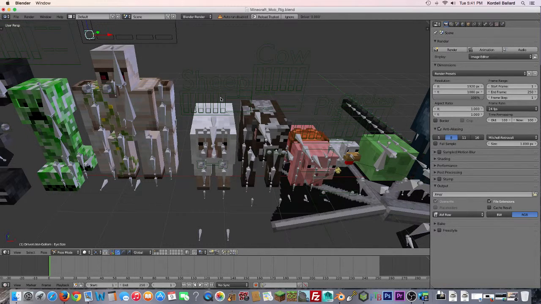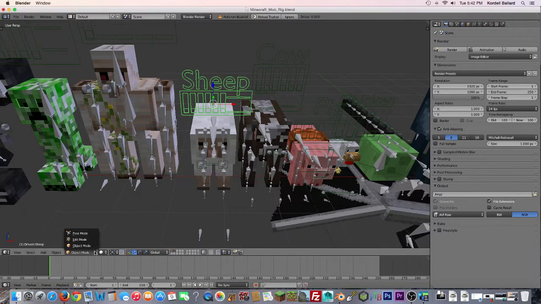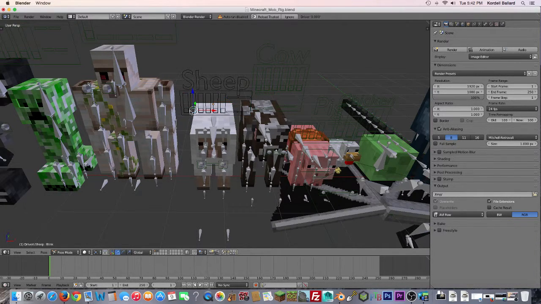Okay, we got the sheep here. We got a cow. We got a pig. I'm assuming these are all eyelids. In all honesty, guys, I haven't really gone through all these mobs. So, let's see. Blink. That's the wool. Oh, that's cool. So you can get rid of its wool. I like that. Man. Guys, I'm learning so much.